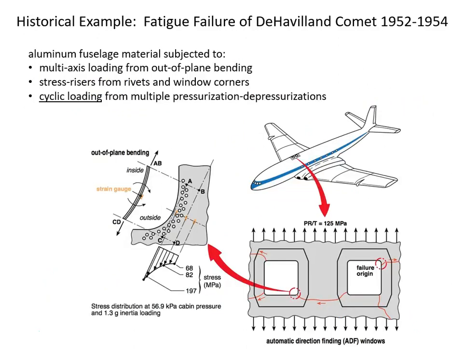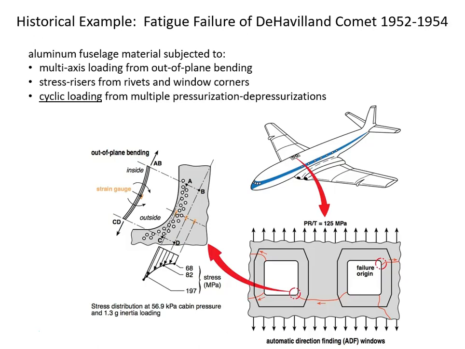A historical retrospective, the fatigue failure of the de Havilland Comet. This was kind of a hallmark in aviation history, and this led to an overall redesign in aircraft windows. And if you take a look at the aircraft window here, you can see that it's somewhat square-shaped, and that square shape led to a fairly significant stress concentrator, especially when put in combination with the rivets at the corner of the aircraft. And because the fuselage is round, you end up with a net hoop stress when you pressurize.